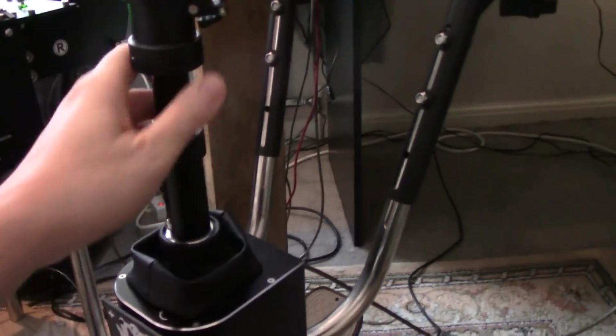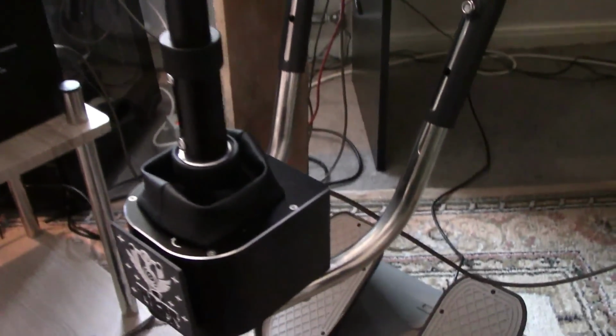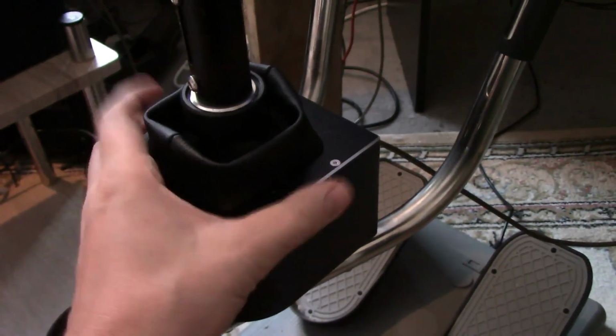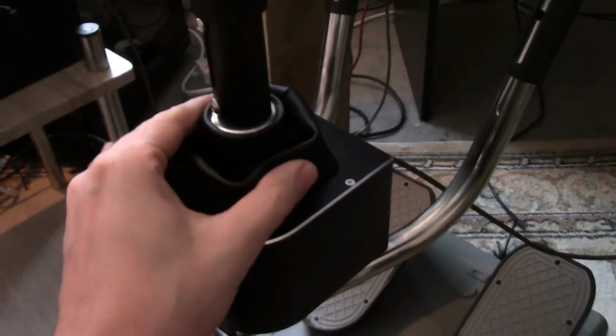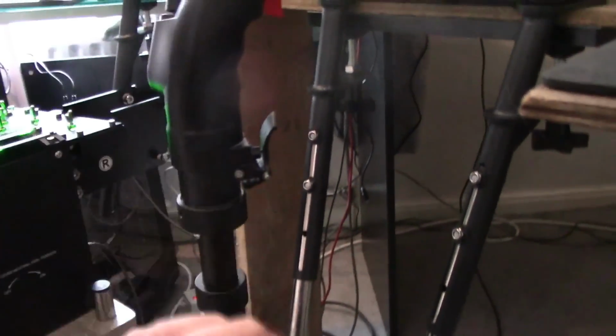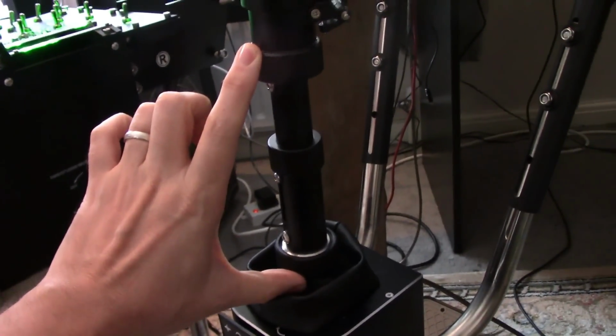Now, it is heavy, it is very heavy, this thing, but it's solid and it hangs and it doesn't wobble, which is great. We've got the base here, which is openable, but I'd never really want to open it. It's solid, it's metal. Got a leather kind of gaiter here. We've got the extension here, which is telescopic, and I've extended it fully because I've never had a full-size HOTAS before, up to whatever that is, 8-9 inches, something like that.